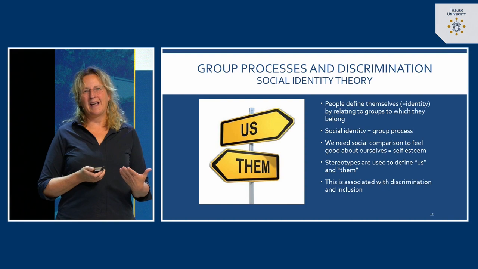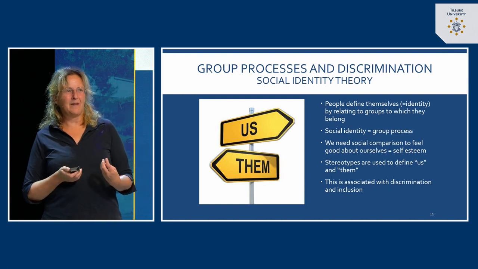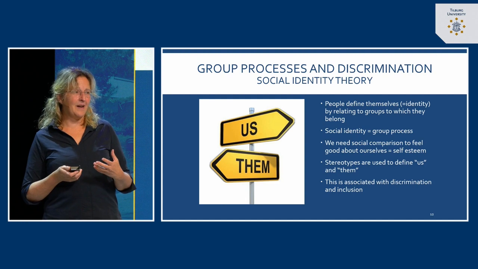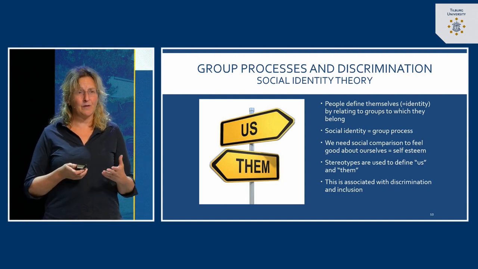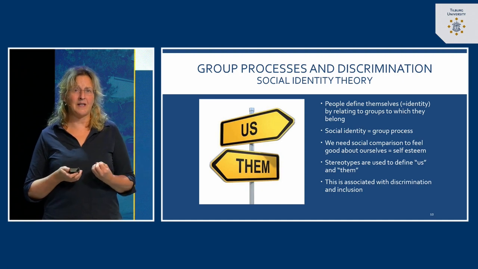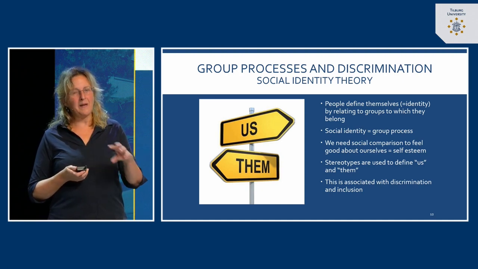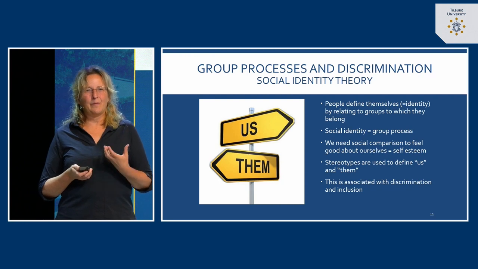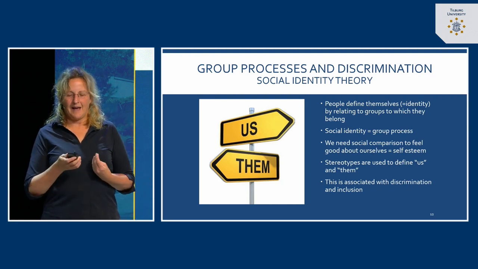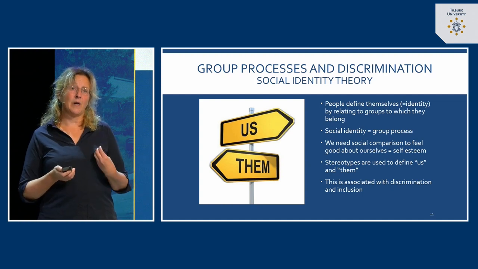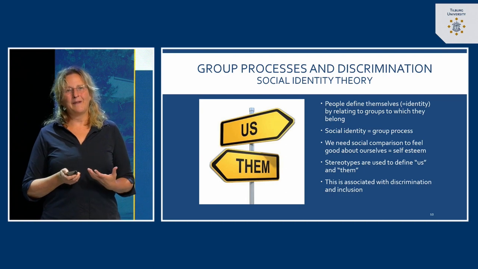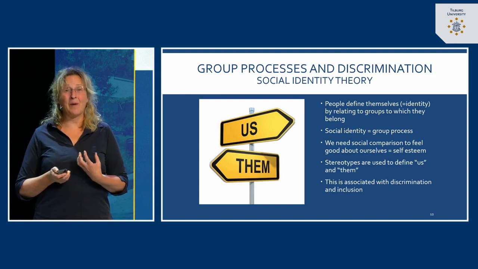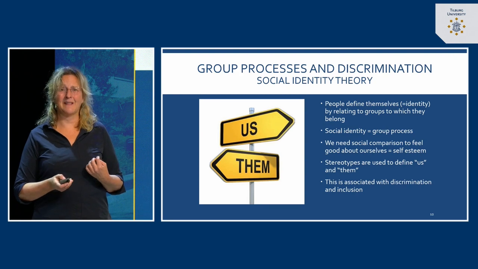We know this from minimal group paradigm research: the moment you tell people that they are part of a group, for example you divide a classroom into small groups and have these groups decide on names, the moment these people are together, they feel better than the other groups. So this feeling good is an outcome of being a member of a group. And you define this feeling good by saying that the others are worse. Of course, there's a gut feeling that the moment you start to define yourself as a group member and also say that your group is the best, then discrimination is bound to happen.